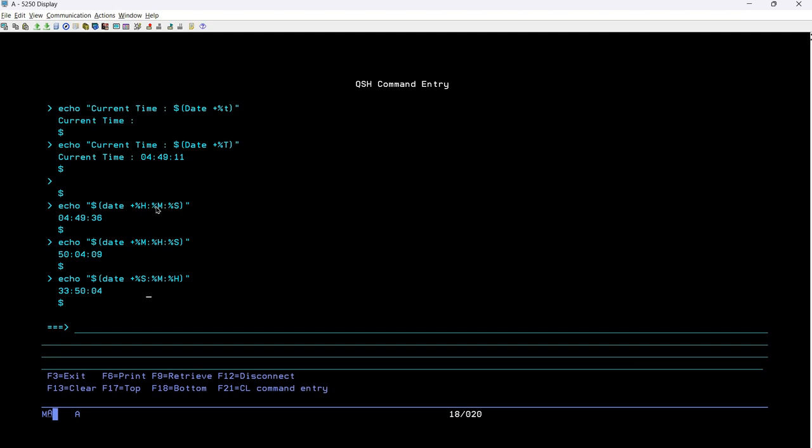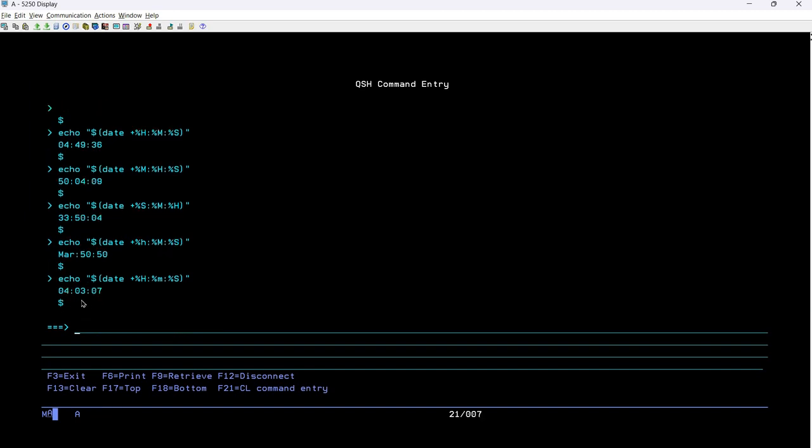And one more thing: what if you try to go with small h, then what will happen? Let's see, it is printing March. So this is your assignment. You can just figure it out, like why it is printing MAR here on changing it to small h. Similarly, if I make it as capital H again and M I'll make small, then you can see it is printing 437. Likewise, if I change M back to capital letter and S to small, then it will again change. Okay, you can see this time it is printing the S only. So this thing you can explore on your own and just figure it out.